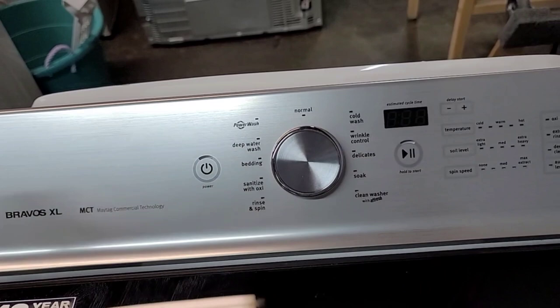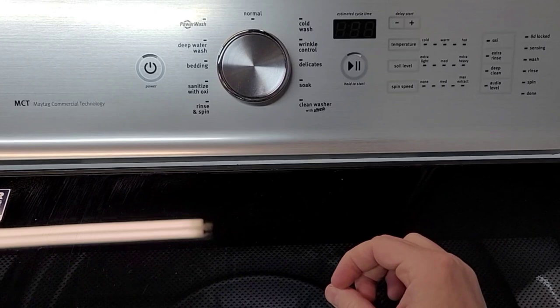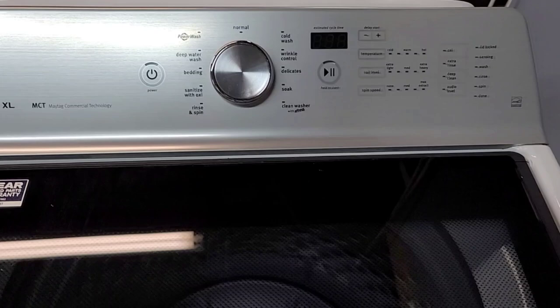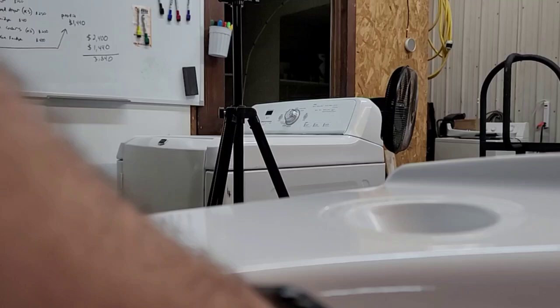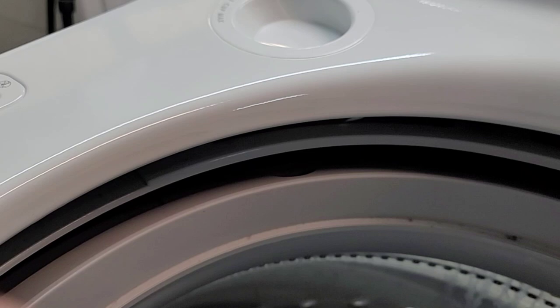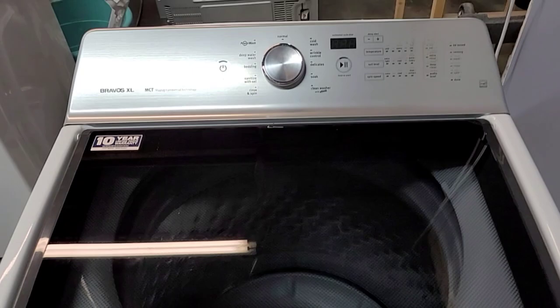Sometimes I've seen where the codes clear themselves — if you leave it unplugged for an extended period of time, plug it back in, and the codes just aren't there anymore, like it recognized the issue's been fixed. But most of the time I can't call it consistent — other times you plug it in and the codes are still there and you have to go in and clear them. One other pro tip: all those codes and how to get into that mode are located in a service manual that is inside your machine. If you lift this up, right back in here, you stick your hand in there — there's a little paper or plastic kind of Ziploc bag. You can use your fingers to get inside and pull the manual out. A lot of people don't know that it's tucked away in there.